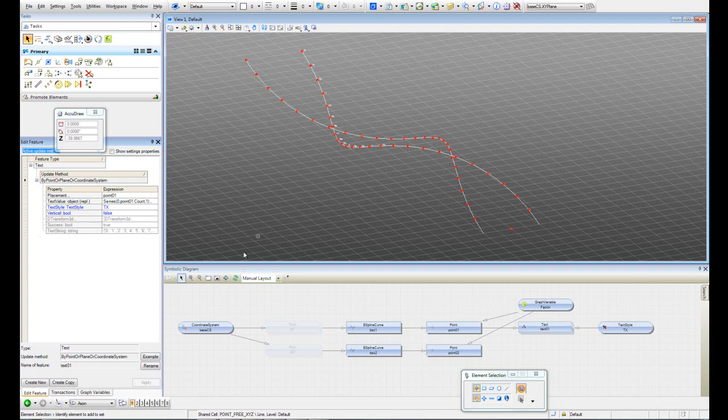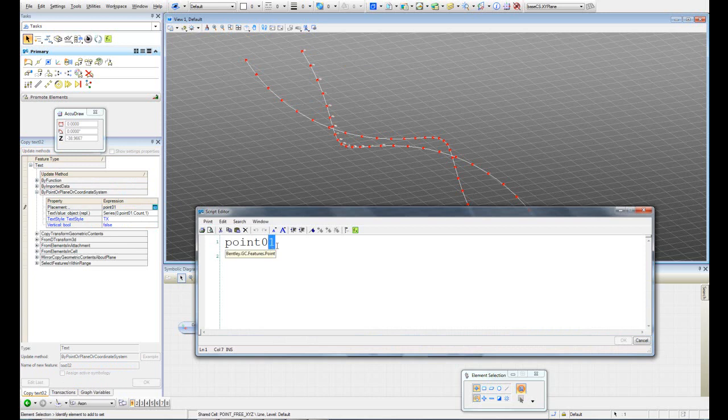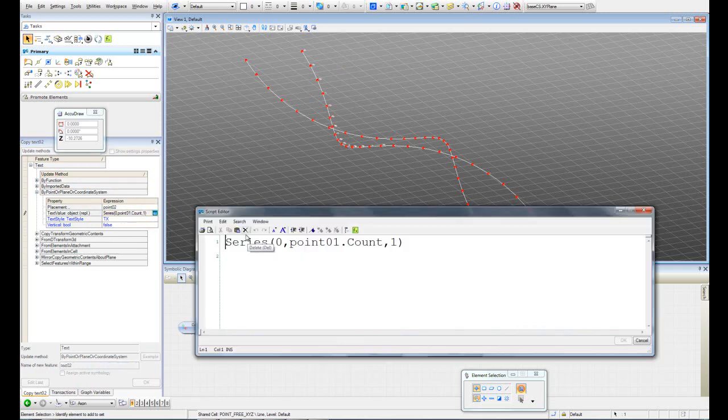So let's create a copy here in this text, and let's change the placement. It's going to be 0.02, and for the value of this text, I'm going to type something different here.